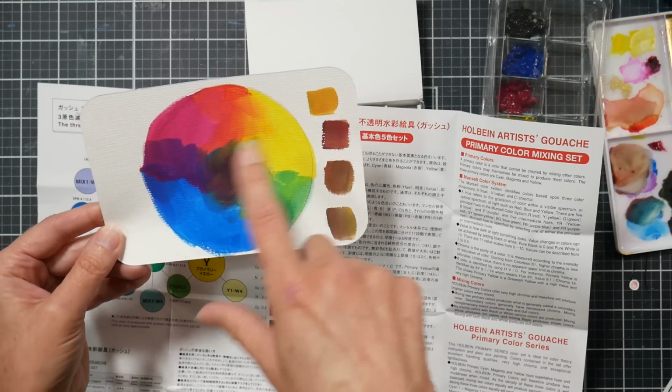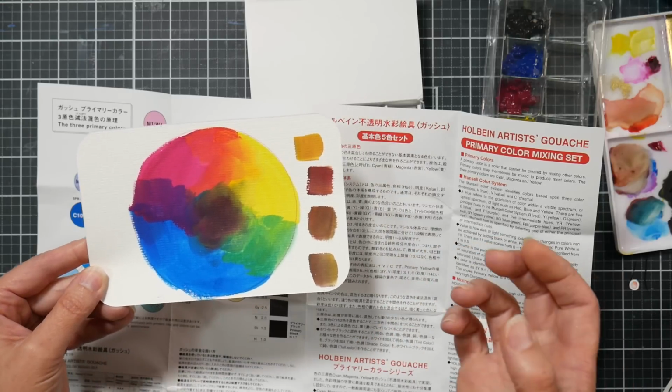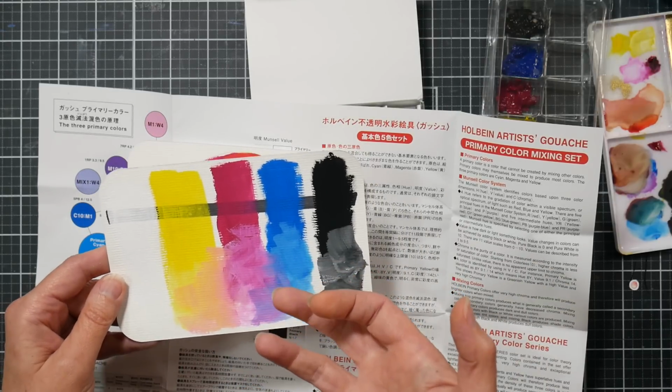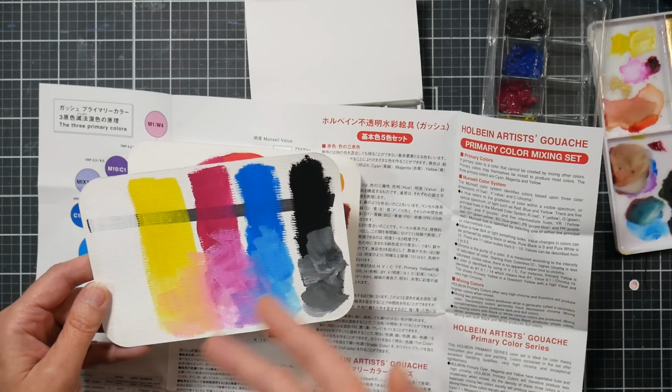But whenever you mix all three, if you mix all three equally, you will get more of a black or a dark gray color because they are very pure colors. And generally, colors with cooler undertones are more transparent. They're also less likely to create mud when you're mixing, which is kind of nice.